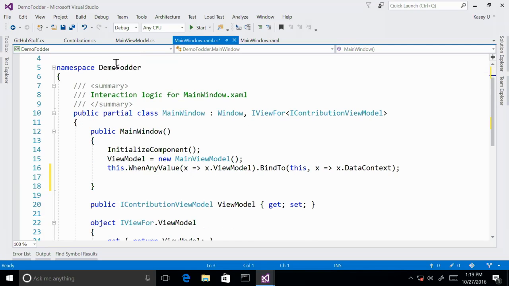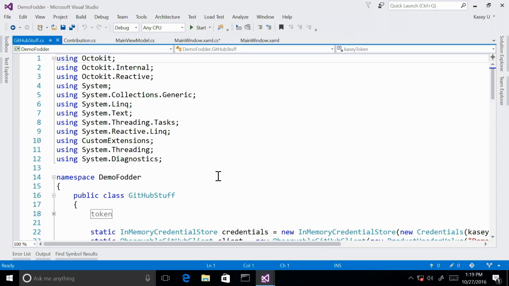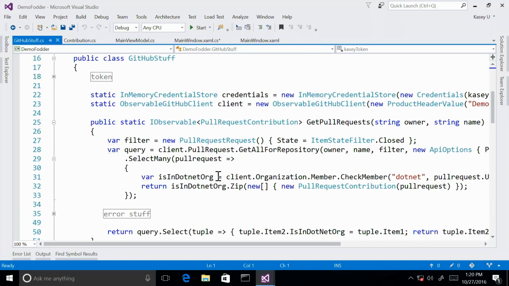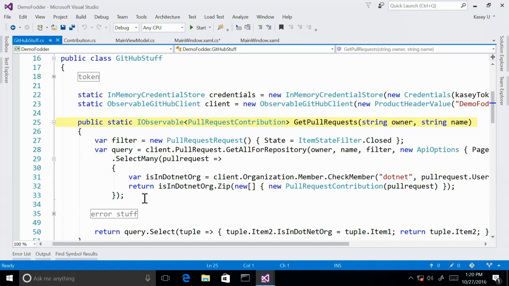So what are some other things that we have? If I come into this file, for example, I'm going to first show you most of the code actions or refactorings that are available in Visual Studio 2015, and then I'll show you all the new ones that we've added. So for example, say that I look at this code. This is just getting a bunch of pull requests from the Roslyn repository. And I realize that this is kind of confusing and hard to read. I don't want people to have to deal with that.